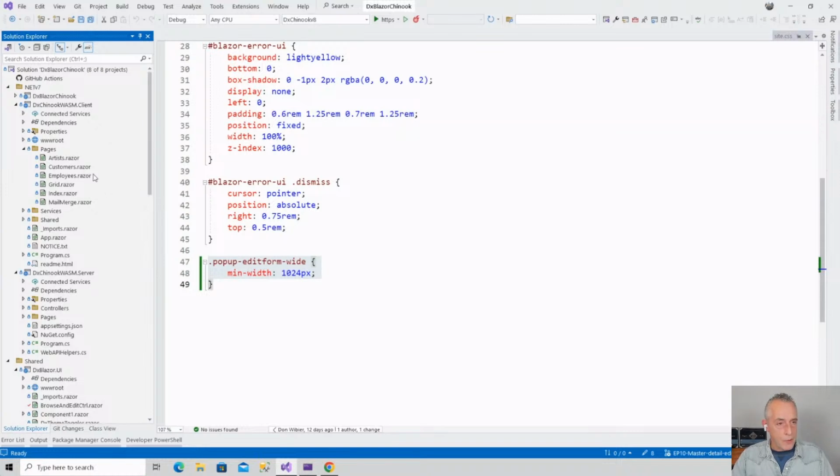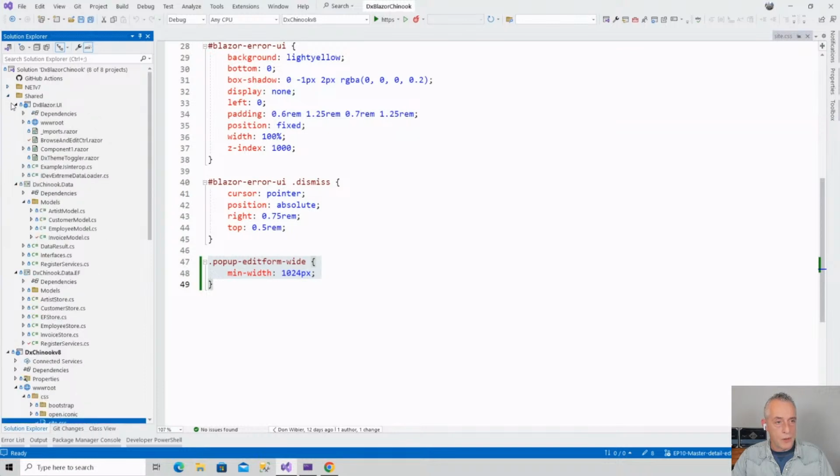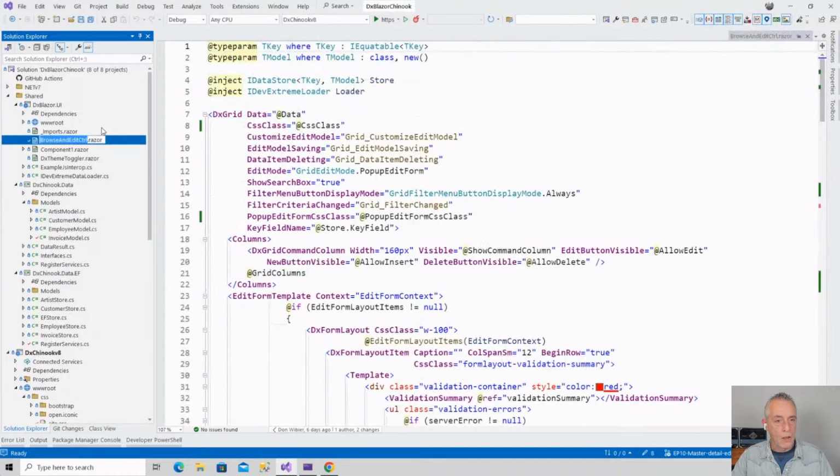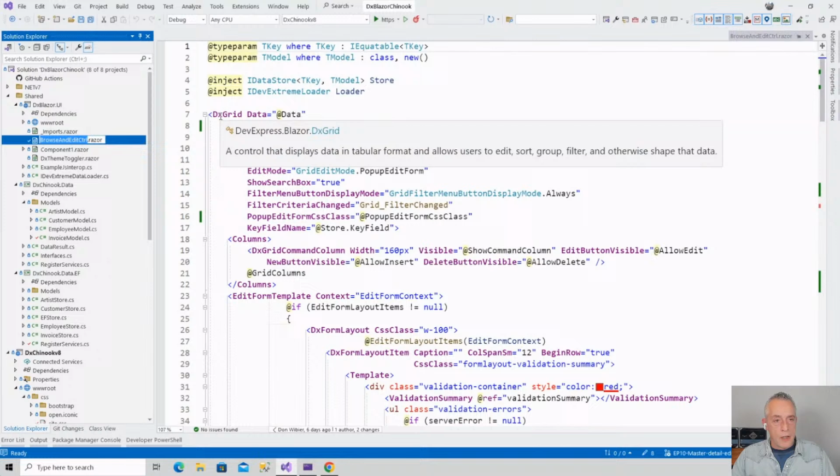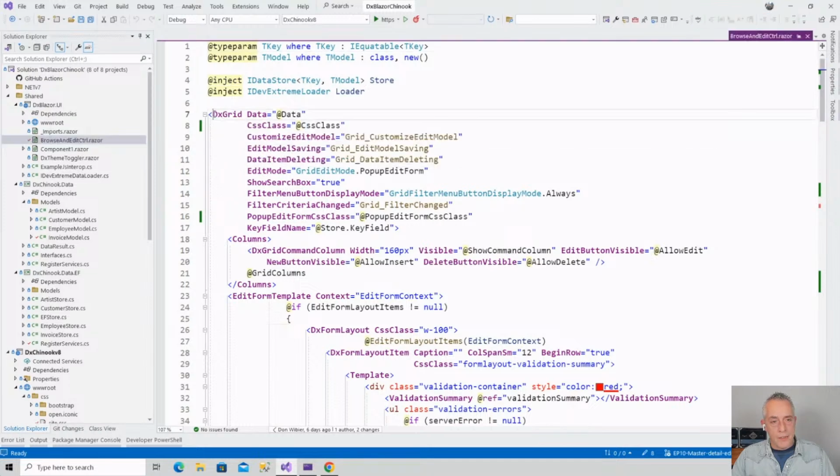This is the old stuff. Yeah, here we have it. I added to the DX grid the pop-up edit form CSS class.